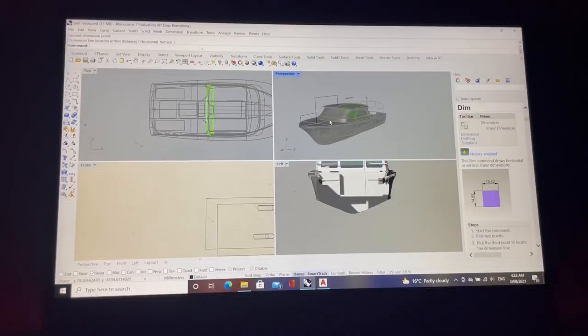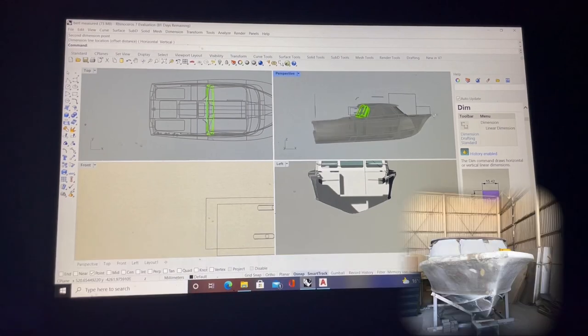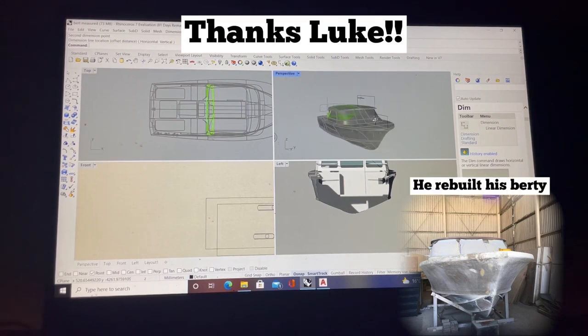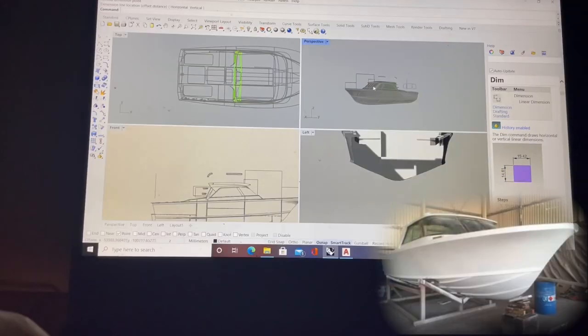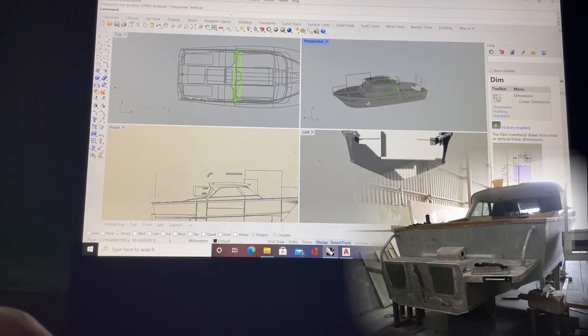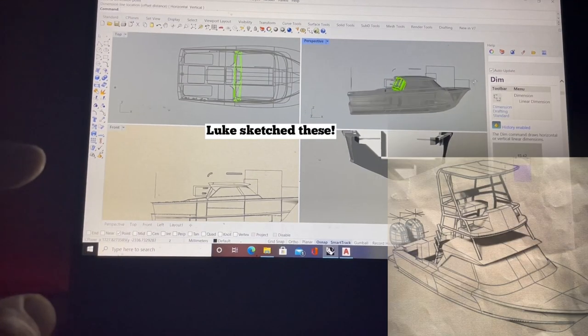After posting my last video saying that I want to make my boat look like a rover or a reaver, a fella from Dubai, Luke Chang, an absolute legend, sent me all this awesome information. I love the internet for this. I've got every dimension I could ever want. I haven't done any sketches this good ever.